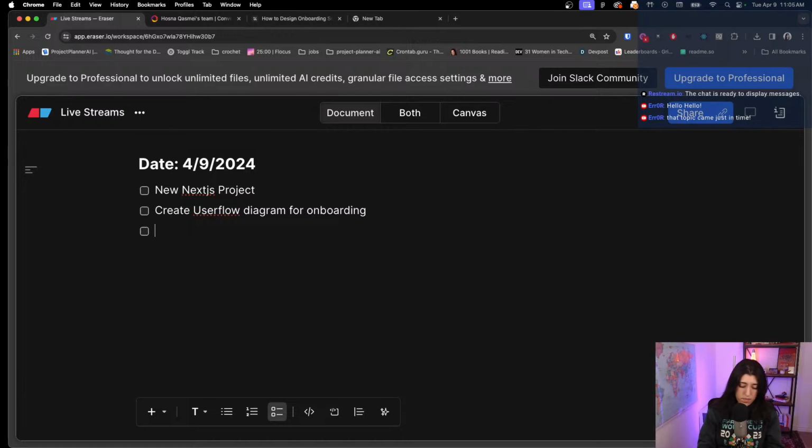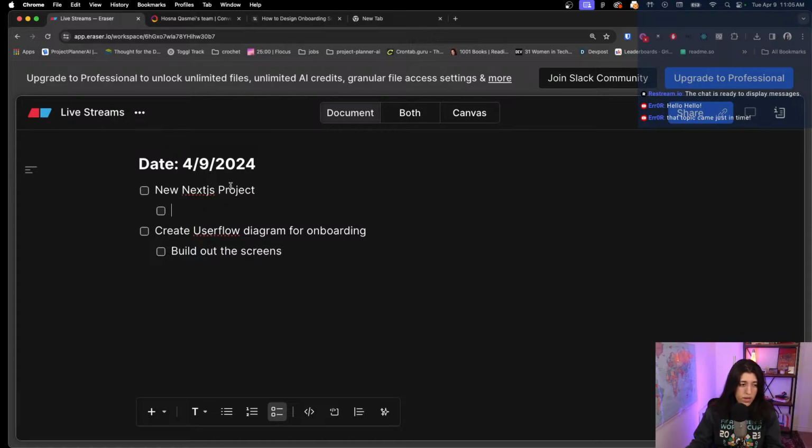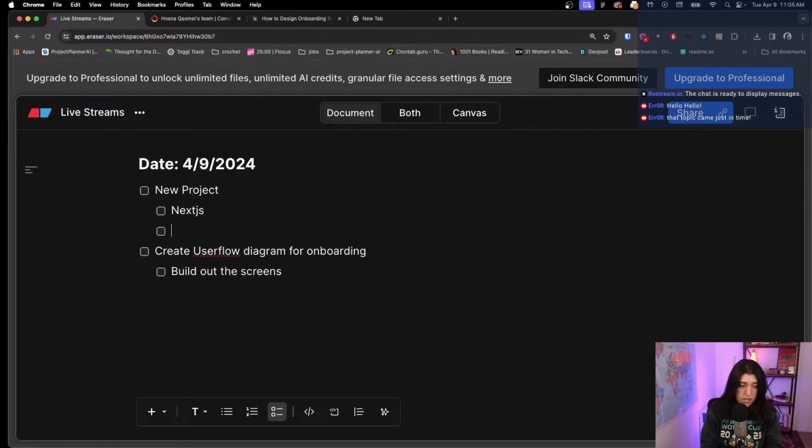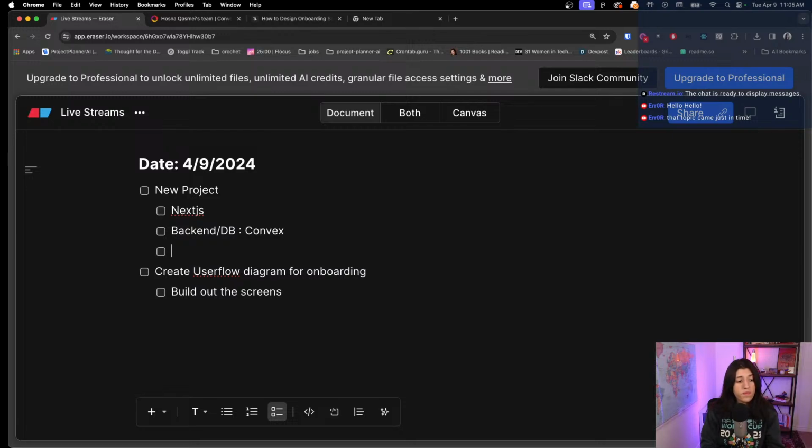And then build out the screens. With the new Next.js project, I want to set up a database or backend with Convex, and we'll just go through that process. And then auth will be Clerk at the moment.